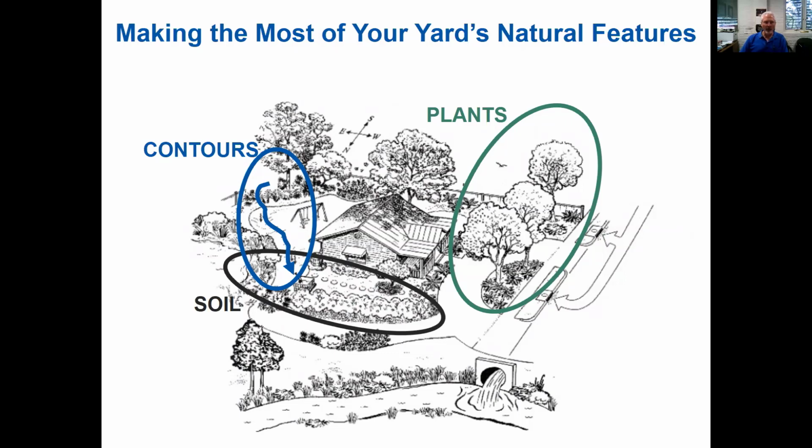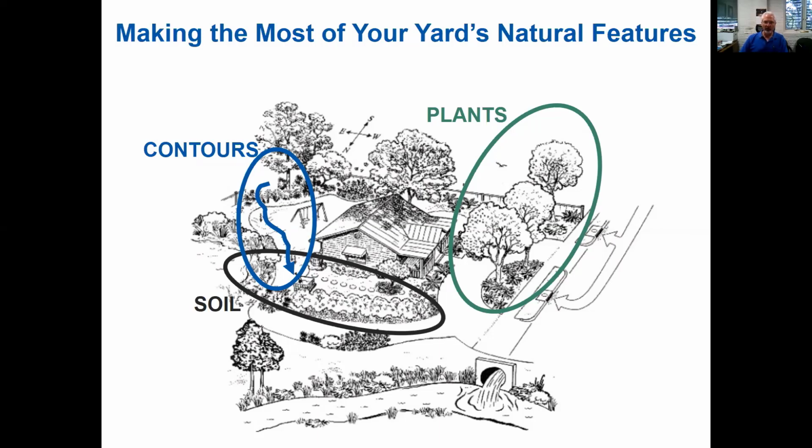So in thinking about how the water is going to move across this site, we know that raindrops are going to fall and hit the roof, hit the driveway. Well, those surfaces are impermeable, so there's not going to be any infiltration. The water is going to have to move over to soil. If the soil is healthy, a large volume of that water will soak in. The plants, especially the trees that have leaves, collect a lot of moisture just because they become wet. And so that volume of water does not become runoff.